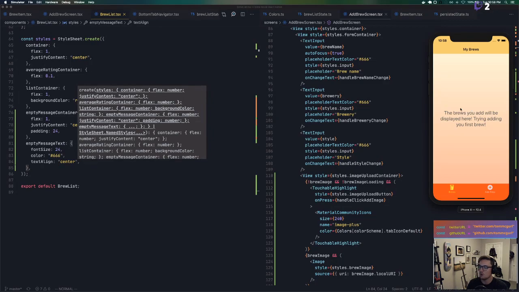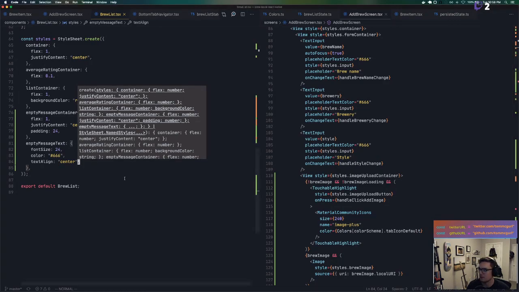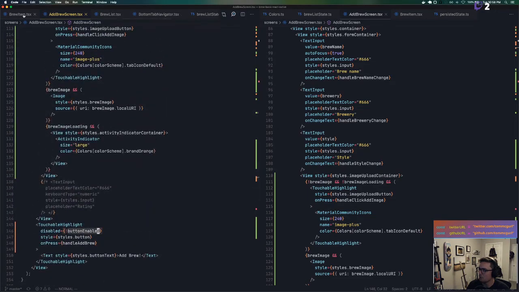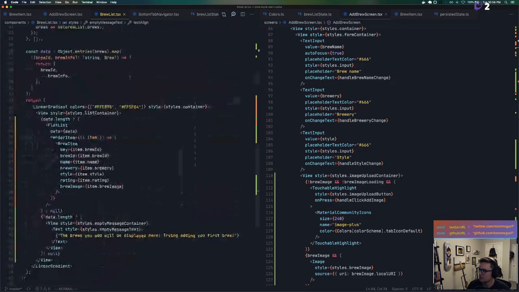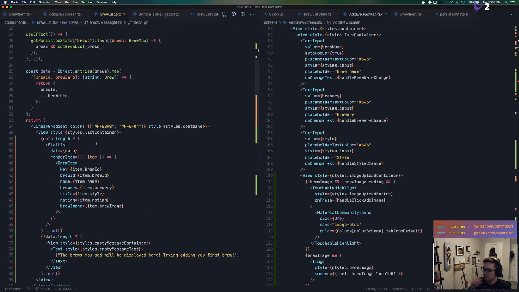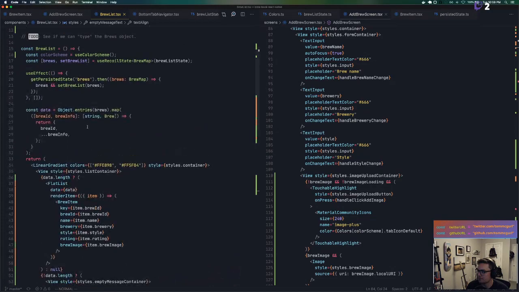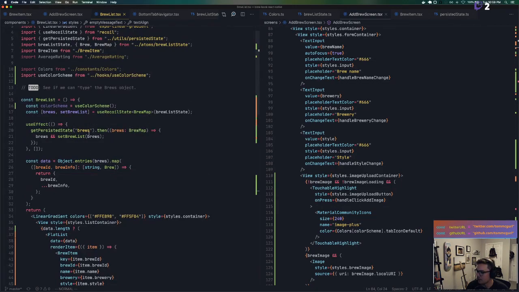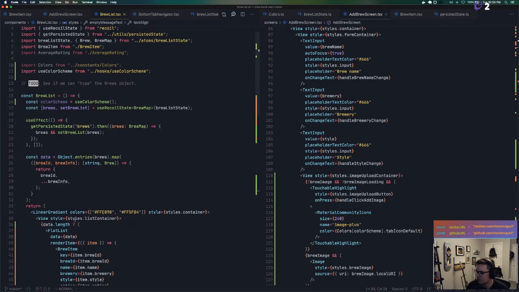This is super cool. Or it might just be because our brew list failed to re-render as part of this update. The reason that could happen is because our brew list isn't actually, let's see.